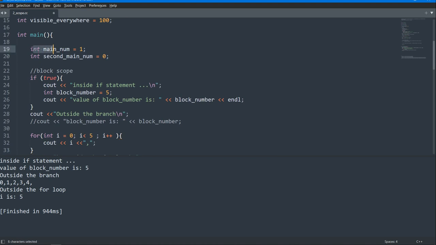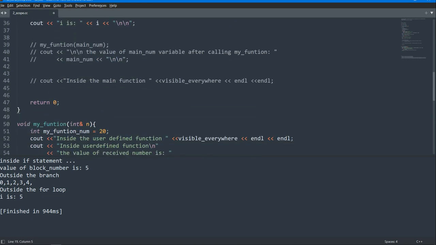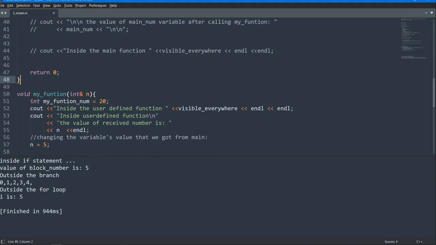Here I have integer main number equal 1 and integer second main number, and both of them are alive and will continue to exist until I get out of the scope, until the main function is done.